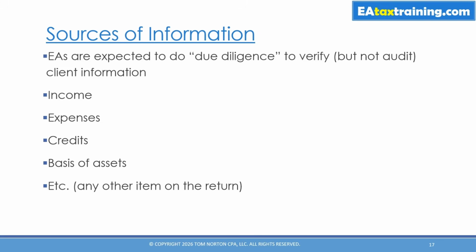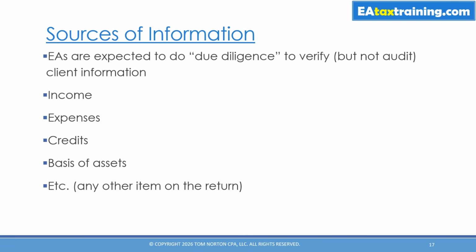There are some exceptions where you do have to get proof for certain credits that the taxpayer is taking and certain other circumstances. The IRS actually will require you to get evidence of that. So we will talk about that later. But that's the exception. For most things, if the client tells you something, you can believe it. But you do have to make sure it is reasonable. It has to pass what we call informally the smell test. If you see something that just doesn't seem right, then you want to ask more questions about it.